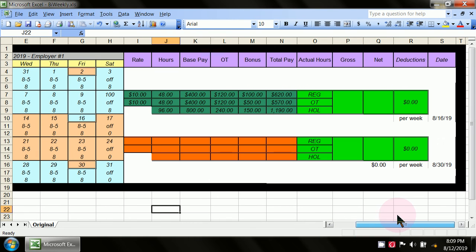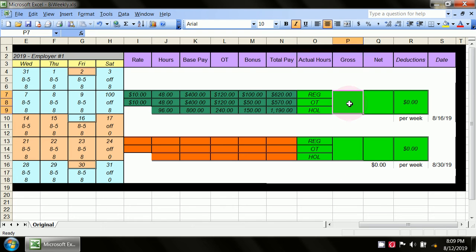Now, when you get your pay stub, you have a spot here to put your regular pay, your overtime pay, and your holiday pay. You might want to use your bonus column for holiday pay, or you might make another whole column for bonus and holiday. If you happen to have a job where you have a commission, you might change the word bonus to commission or whatnot.